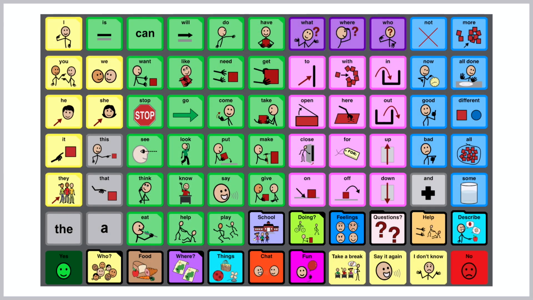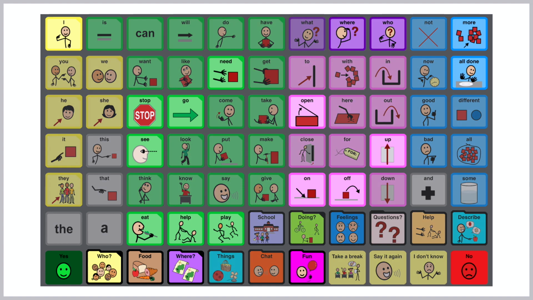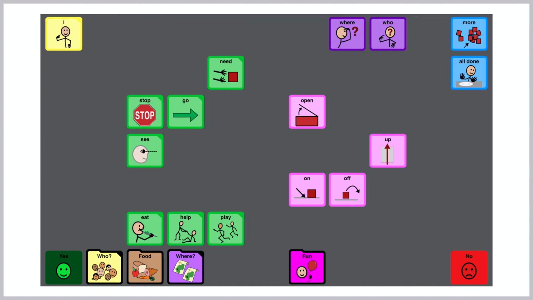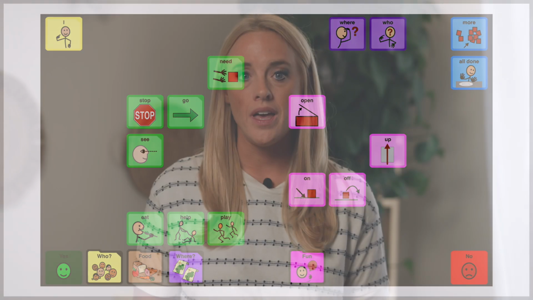Instead of an initial system that only has a few buttons, we can start kids with a larger grid size with more vocabulary and hide the words we're not working on yet. So if we know this is the full language system we want long-term, we can work backwards and start with a system that looks like this. As a child's vocabulary continues to grow, we can slowly reveal more and more words. That way, the buttons always stay in the same place.